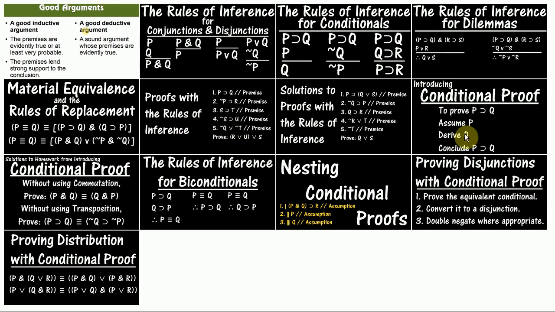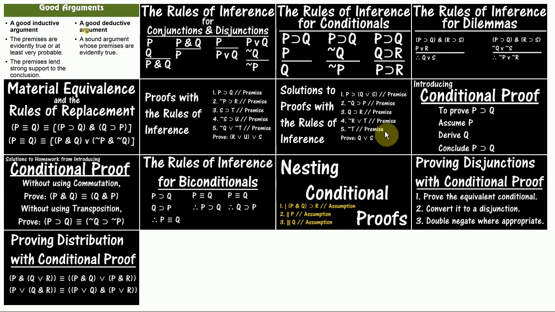And then we started looking at conditional proof. This is a method for proving a conditional by assuming its antecedent and deriving its consequent. And we looked at conditional proof for a few videos. While looking at conditional proof, we have been trying to prove various rules of replacement. The rules of replacement are all biconditionals, which we could prove by using two conditional proofs to prove each of the conditionals that a biconditional is equivalent to, as you can see right here — a biconditional is equivalent to a pair of conditionals.